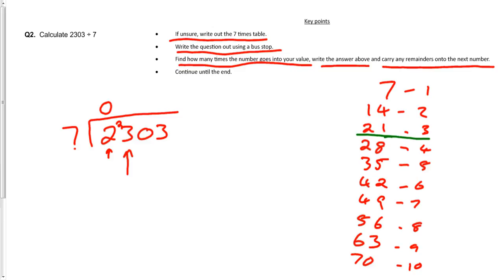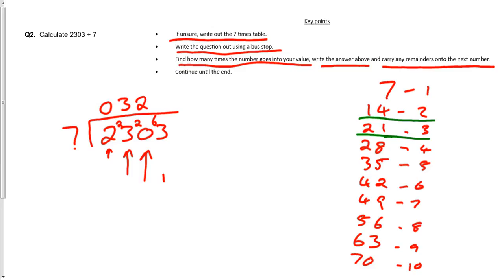So we're going to write the answer 3 here, and there's 2 left over, because 7 goes into 23 3 times, so 3 7s are 21, which means from 23 there's 2 left over, so we carry 2 over to there. We now see how many times 7 goes into 20. And this one's only 2, because 3 times would be too much. So it goes in there twice. So we write a 2 over here. And 2 7s are 14, so from 20 there's 6 left over. So we write the 6 there.